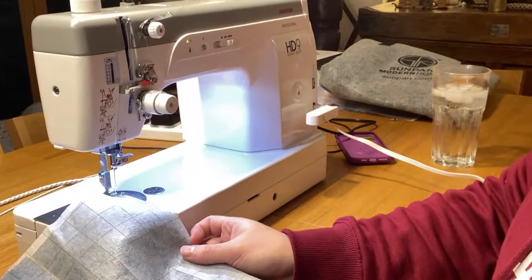Check your bobbin. Ask me how I know. And you want to make sure that you are consistent when you start sewing these together, okay?